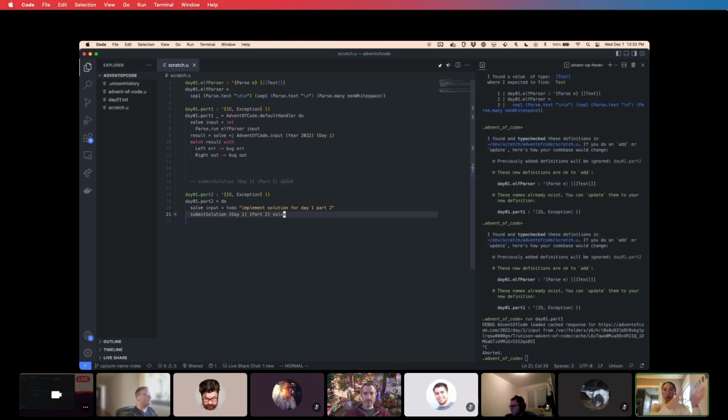Or if you want or with backtracking, then you can use parse.atomic. Oh, well, this one's not going to work because it will still find the two new lines at the end.